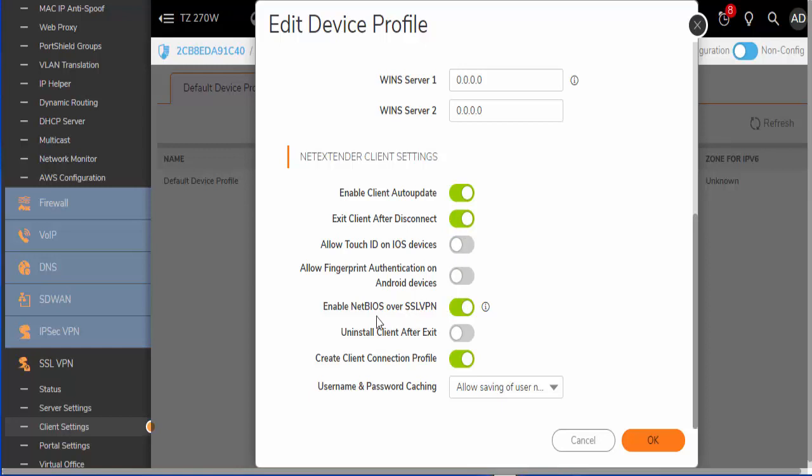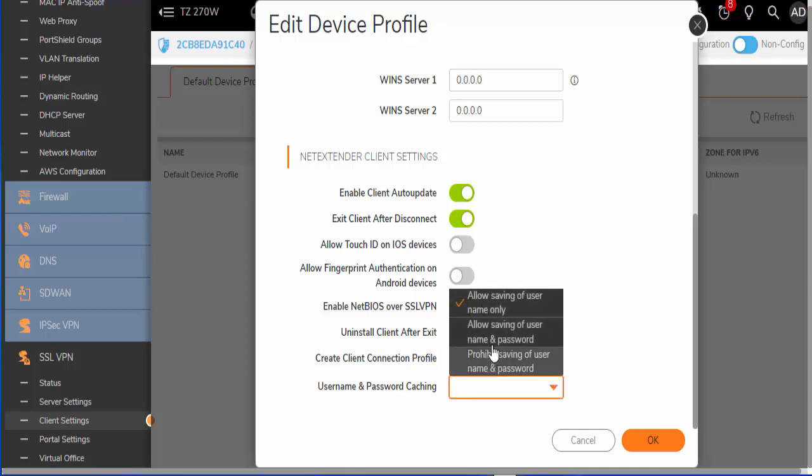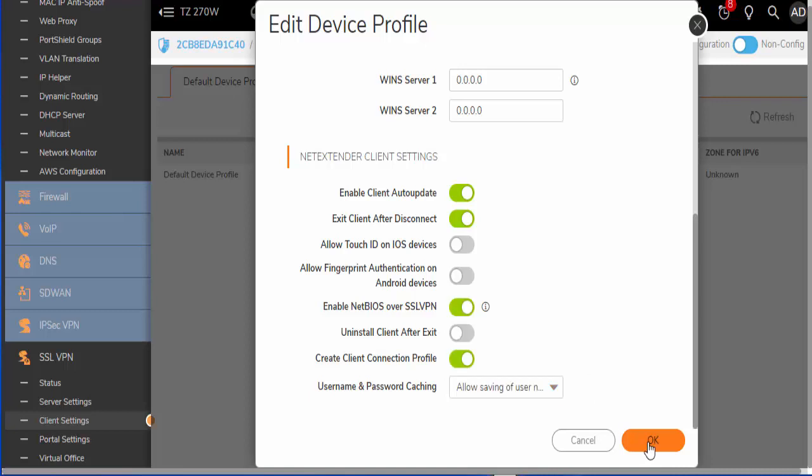And we have the option of enabling NetBIOS over SSL VPN for network shares. We may also want a client connection profile so that the user doesn't have to retype the IP address every time they want to log in. This also gives you the option of caching username and password or prohibiting it, which is a more secure method in case of a lost or stolen device.